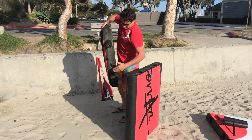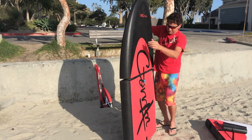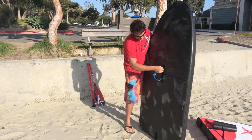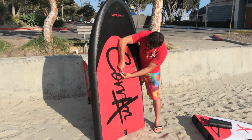Once you've lined up the little round dot on the rods with the center cut on the board, you then push the other side in. I like to stand the board up on the nice flat section and just kind of push it down and pull it into place. You then run the cam strap through the board into itself and you tighten it down. You don't have to crank it down, you just got to make it snug.